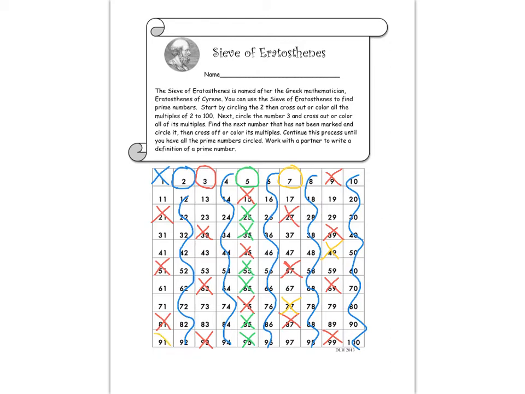91 is one of those big, interesting numbers. A lot of you think that's prime. It's actually divisible by 7. And then 98 is also divisible by 7. It's already crossed out. So there are your 3, 49, 77, and 91. Then all the rest that are not crossed out are considered prime.